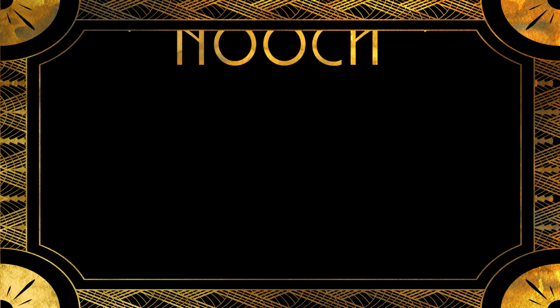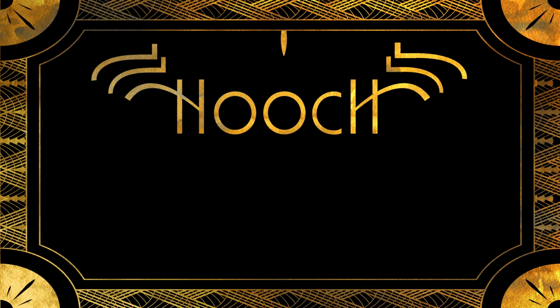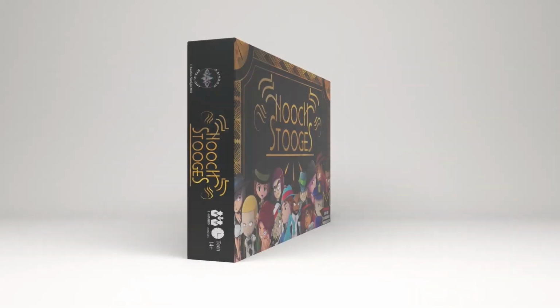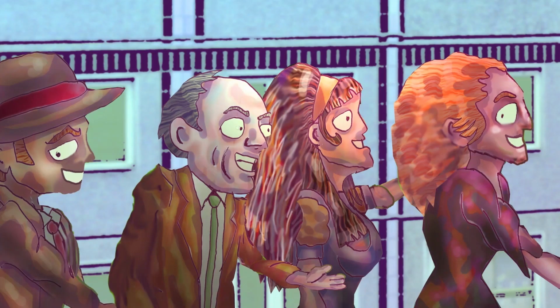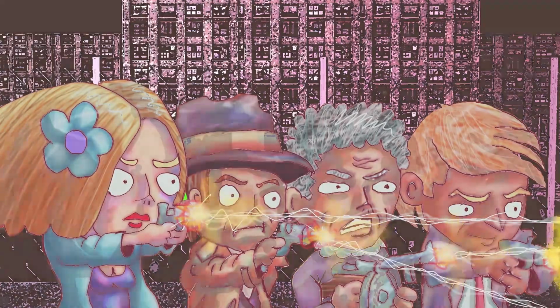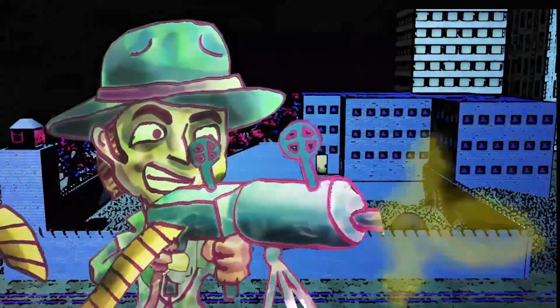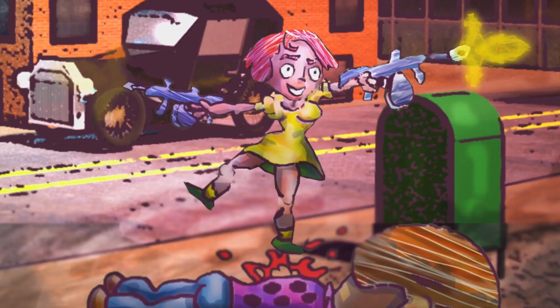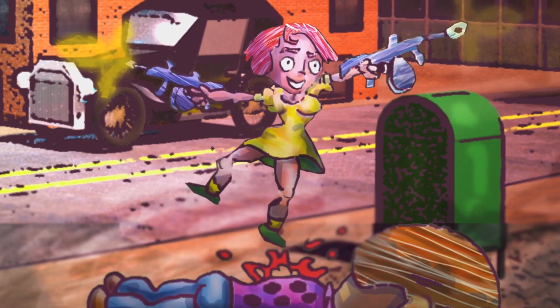We interrupt your daily programming to bring you Hooch Stooges by Rainbow Starlight. It's a new deck builder and area control card game. Invite your friends over to play around. Take over the opposing player's turfs. And fight their goons. Win the game and become Mega Cityopolis's biggest boss ever.